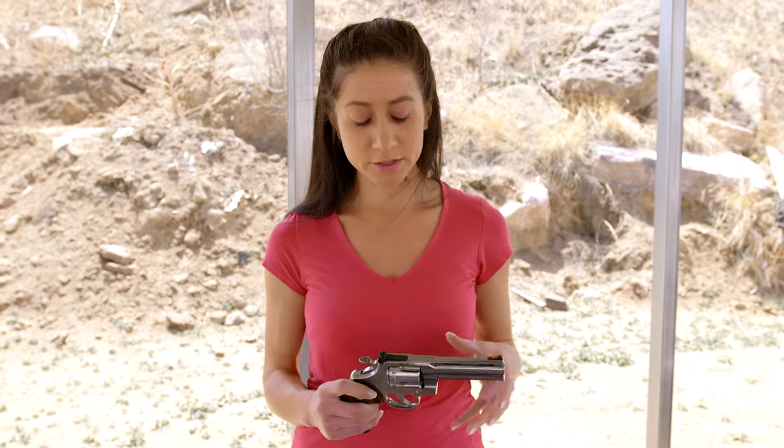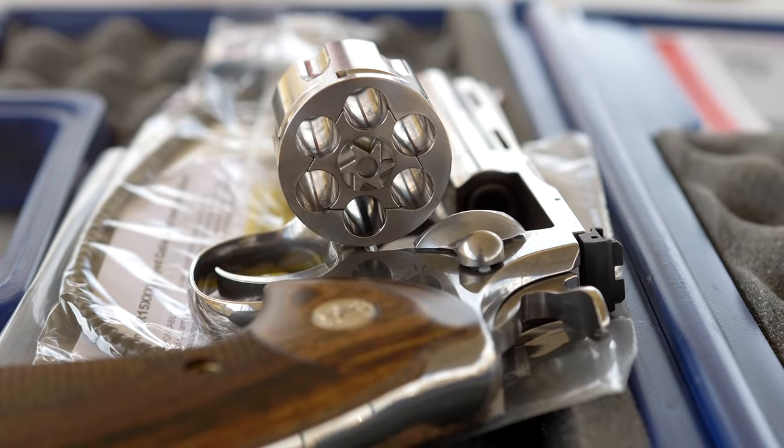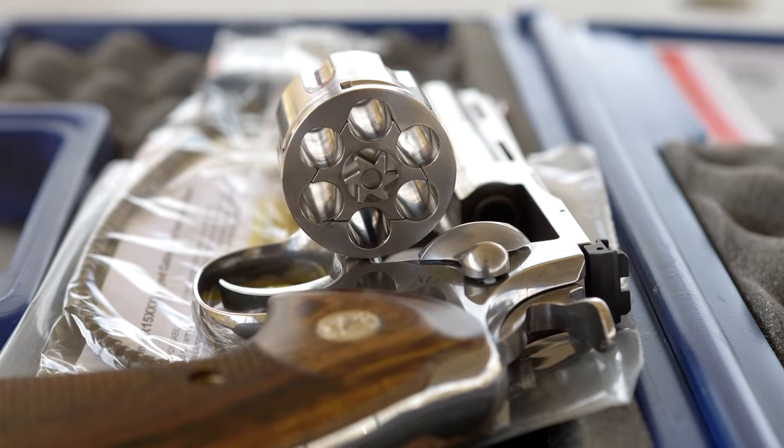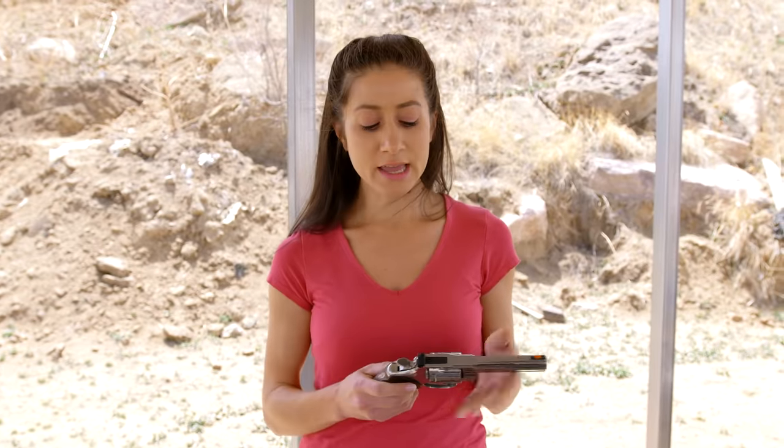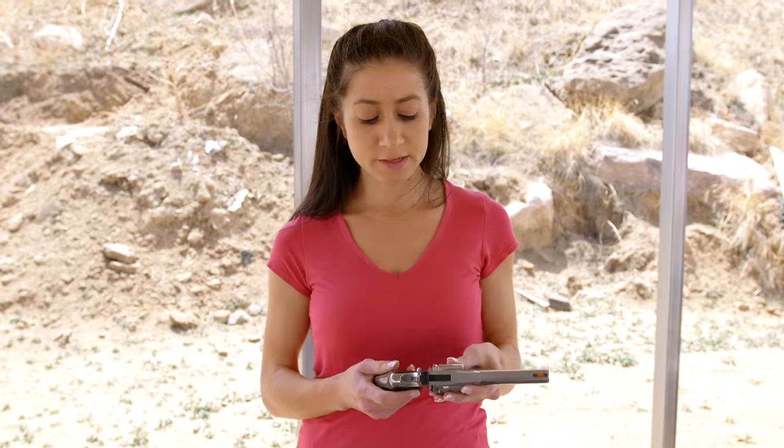The reason the cylinder wasn't rotating correctly is that there were some loose screws in the side plate that weren't tight enough. The side plate really supports the hand and the cylinder — if you don't have a functional side plate, it's not going to be able to support the hand that turns the ratchet and therefore turns the cylinder. So if the ratchet and the hand aren't moving correctly, it's obviously going to miss that pivotal point on the ratchet and the cylinder is not going to move. They said they're taking back some of those guns to tighten up those screws on the side plate.